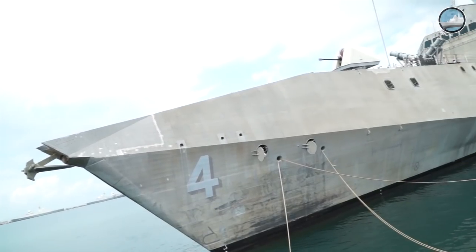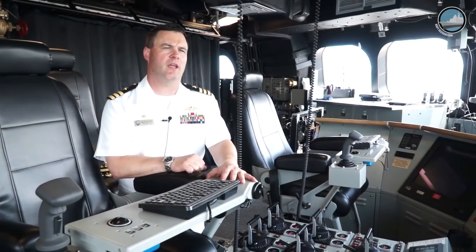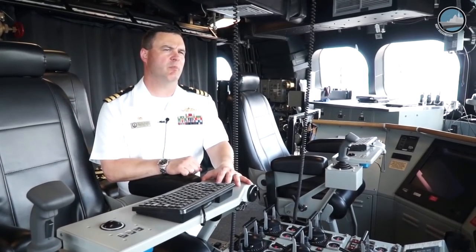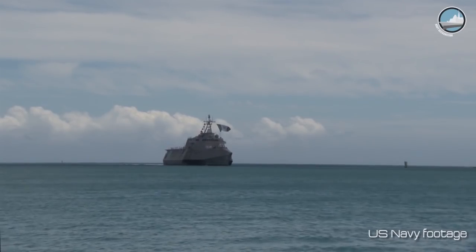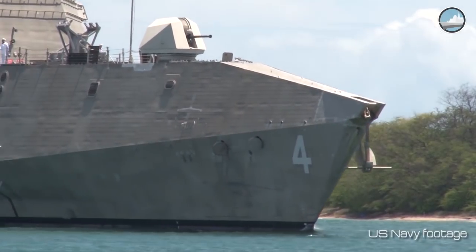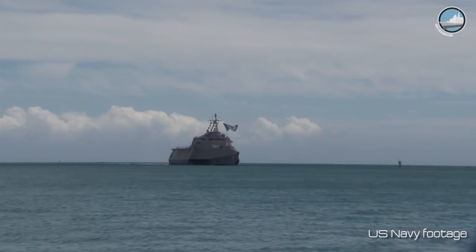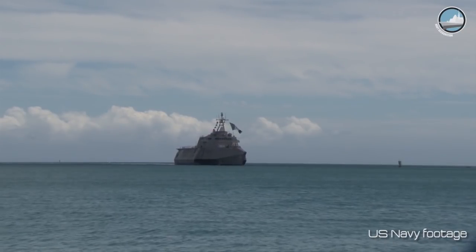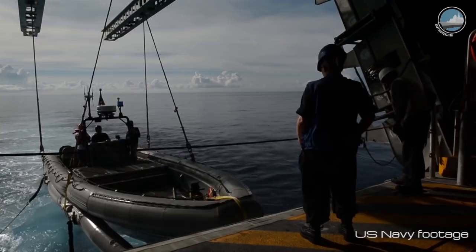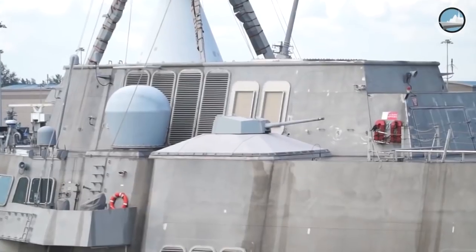My name is Commander Doug Maher. I am the Commanding Officer of the United States Ship Coronado, Littoral Combat Ship No. 4. We are home ported in San Diego, California, and right now we are embarked on the ship's maiden overseas deployment where we have an intermediate staging base here in Singapore. USS Coronado is a multi-mission platform that focuses on one primary area based on a mission package that we have embarked. Right now Coronado is forward deployed with a surface warfare mission package which includes 30-millimeter guns and 11-meter RIBs in support of anti-surface warfare as well as maritime interdiction. We have sailors embarked with tailored and qualified training in visit, board, search and seizure, as well as the ability to employ those 30-millimeter guns.